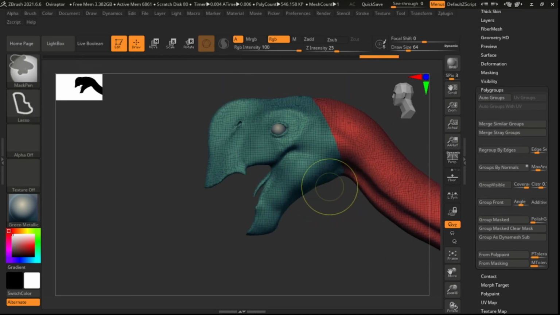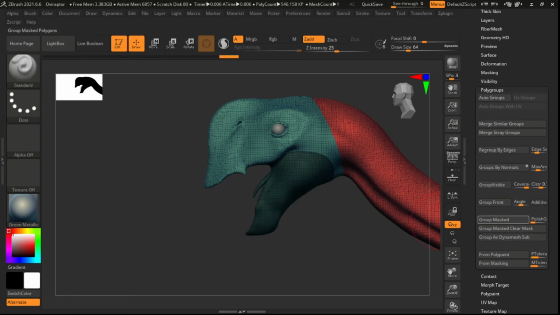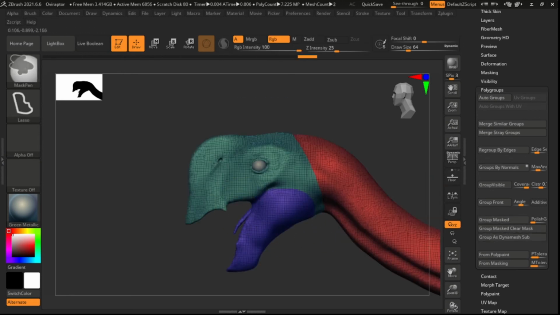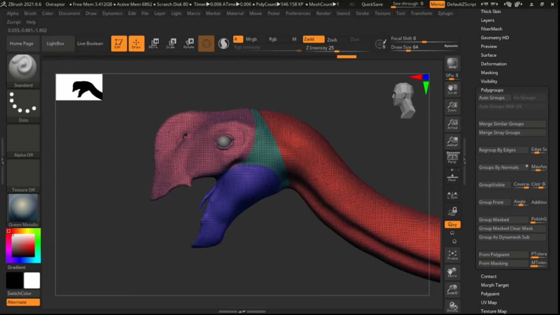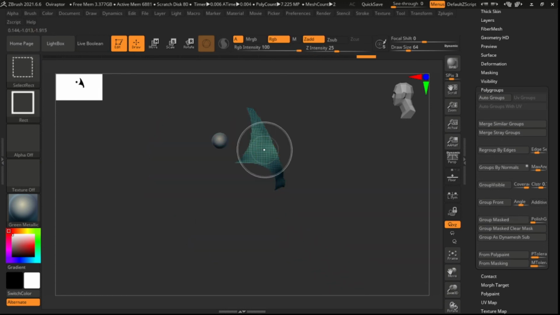But like, let's say I did that, I grouped that, that's fine. Then I wanted this to be a little bit more detailed, right? That's one way you could do it, but now you got this awkward section. That's what I'm trying to get to, is this awkward section.